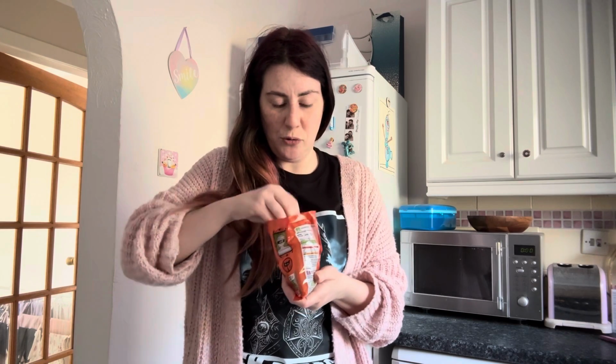Very disappointed. Chewy sweet snacks, fearsome frogs in a mystery flavour. The guessing flavours are lime, orange, strawberry and cola. So not really a mystery flavour if they actually tell you on the back. I guess the mystery is you don't know which one you're going to have because they do all look identical.